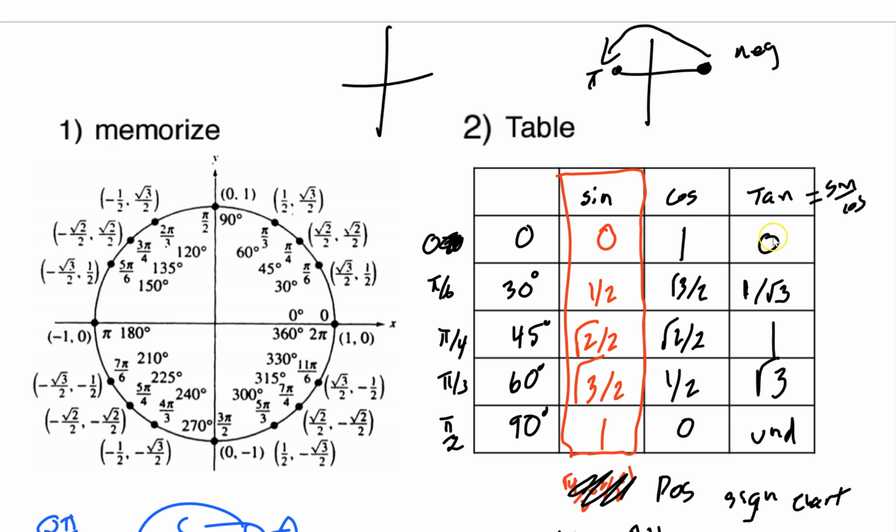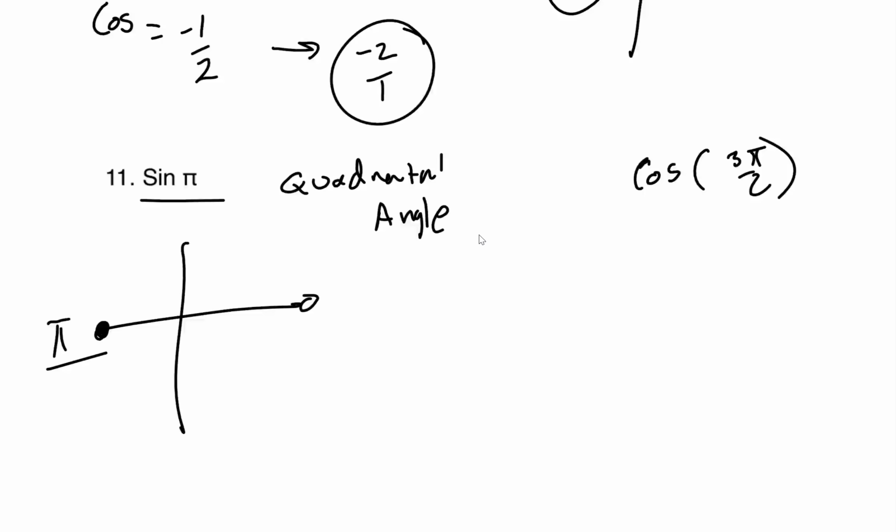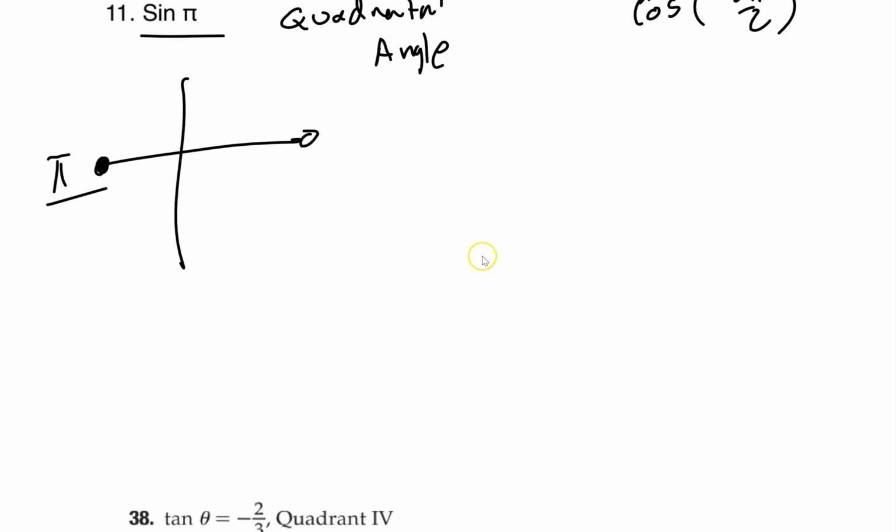Negative 1, and negative 0, which is still 0. Same thing, we have pi over 2 right here. But it doesn't have 3 pi over 2. If you negate 3 pi over 2, you just make it negative. So that's how you do it with the chart. So I'm like, okay, sine of 0. On the chart, sine of 0 is 0. So this one's going to be negative 0, which is just 0. Let's make this sine, make it more interesting.